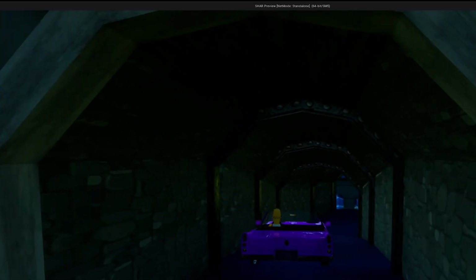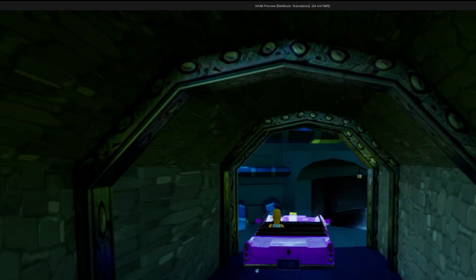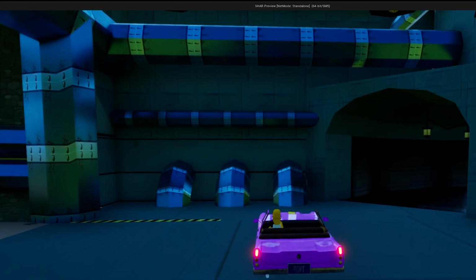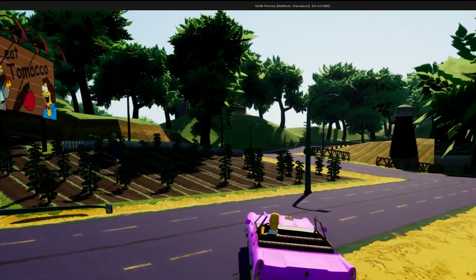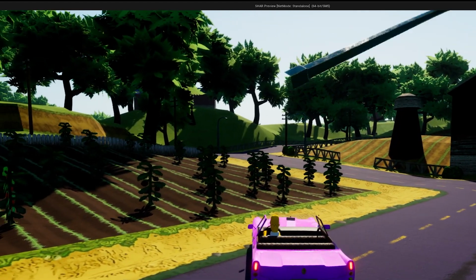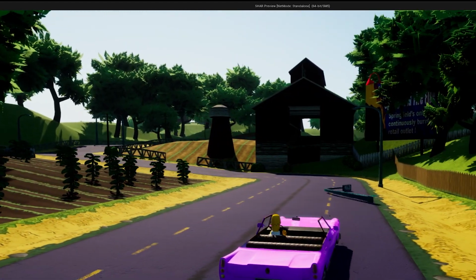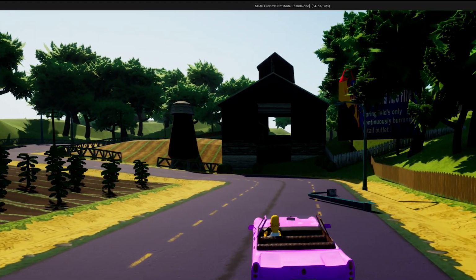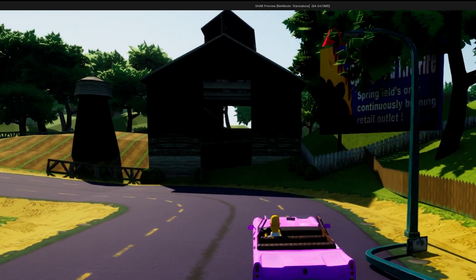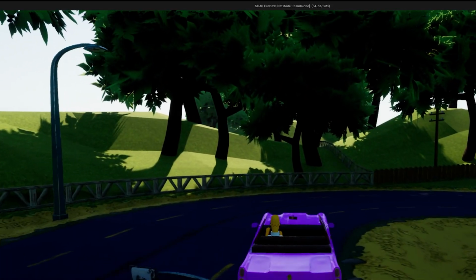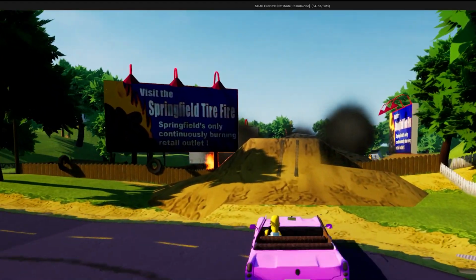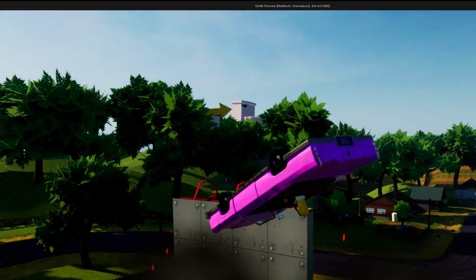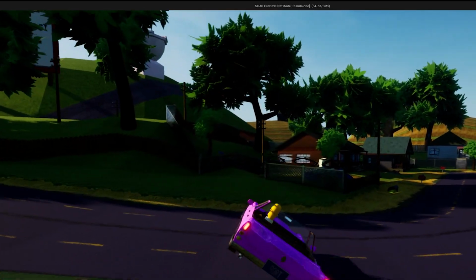And then of course you can drive through into the power plant. I love the design of these levels. They're very thoughtfully laid out. I have added physics to a lot of these props, like these street poles, for example. But to say they need some work would be putting it lightly. Not that the original Simpsons Hit and Run wasn't really jank anyway, they had some pretty jank physics. I love doing little varial rolls.